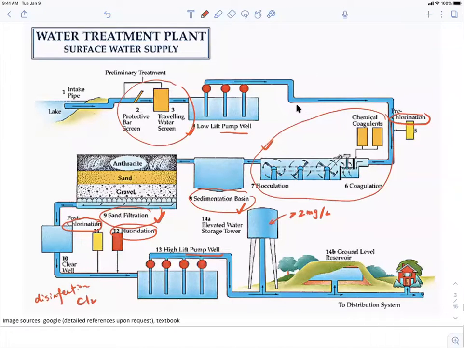Okay, before they're distributed to the households. So the reason why we want to have this overdose is because the chlorine is not very stable. Okay, so it can get disassociated or get reacted with other species. So while the water is being transported to different locations, the chlorine concentration is going to reduce, right?